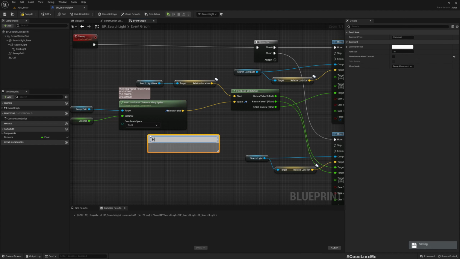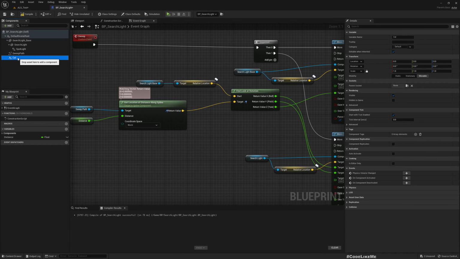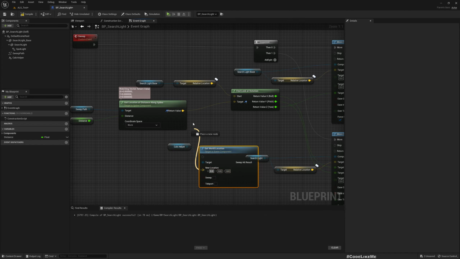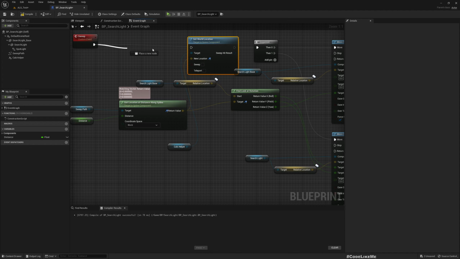I'll call it calc helper, because this is going to help us with the location calculation. Then I'll set world location of this guy with this value.